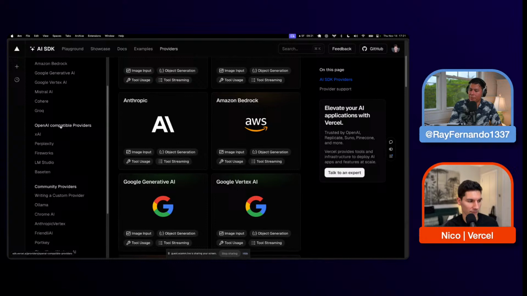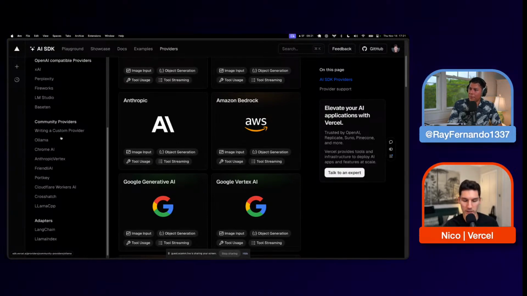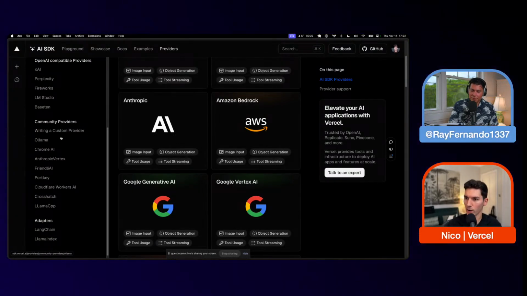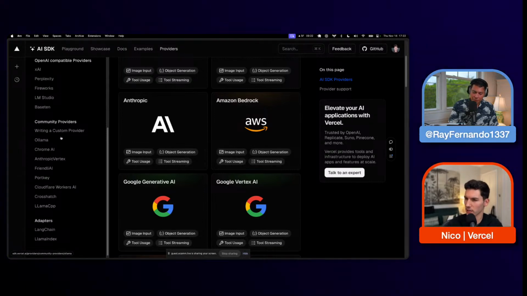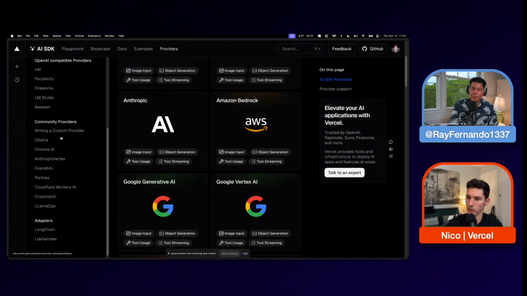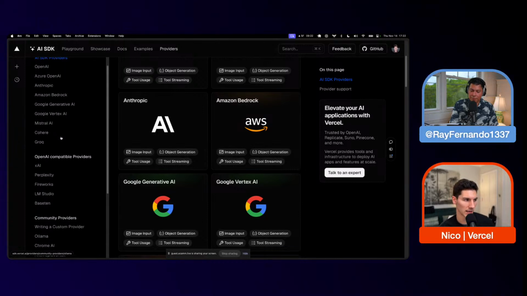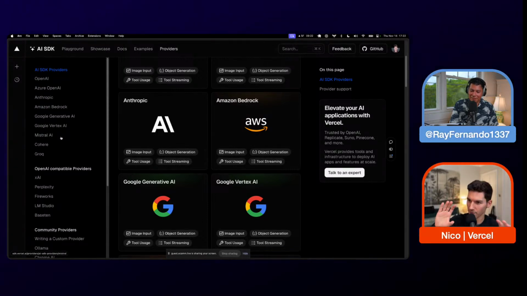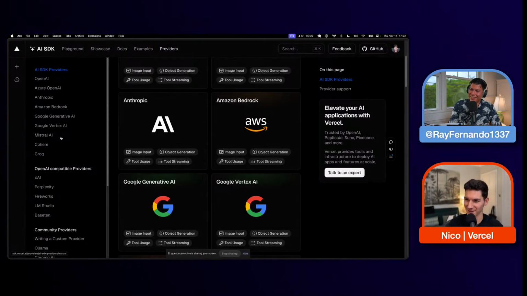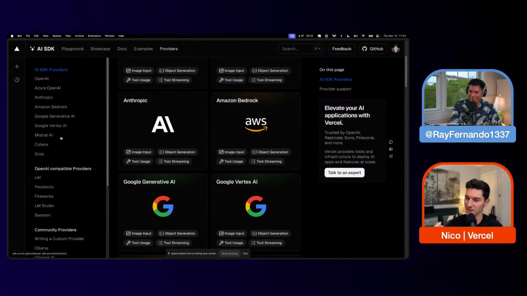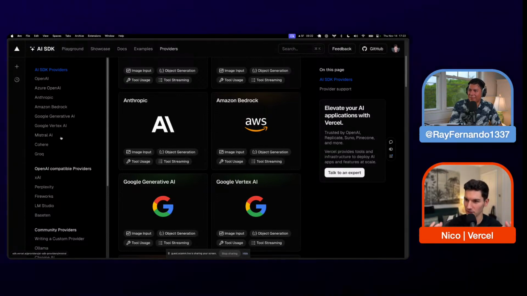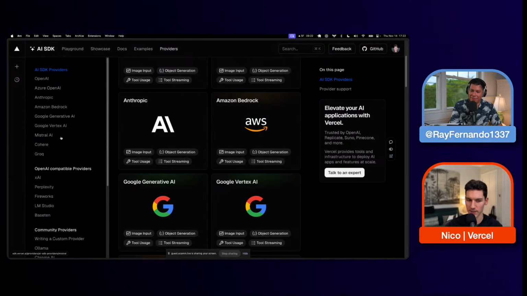Beyond just this provider model, we have people from the community building community providers for whatever provider they want, outside of whatever might be our first-party, core team supported providers that you see up here on the left. So, sorry, that was problem number one, and I'll go through this as quickly as possible because building is a lot more fun. But it's helpful to have this in mind when you see some of the design decisions that we took on the API.